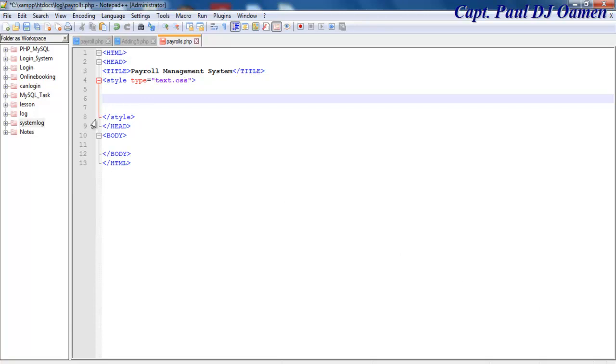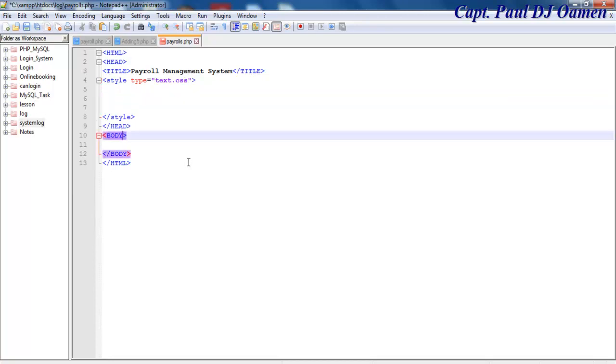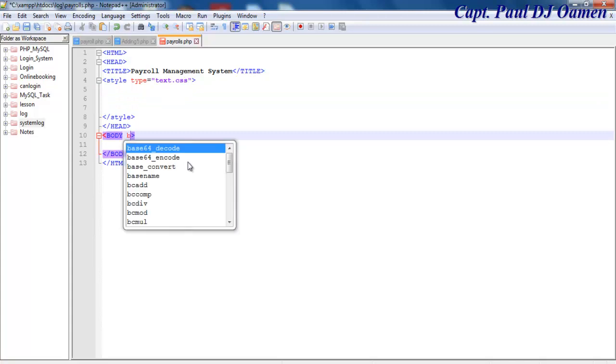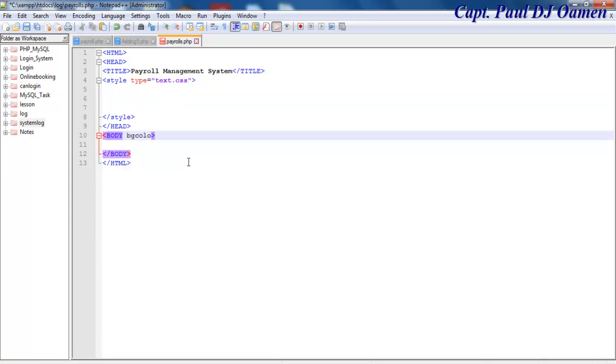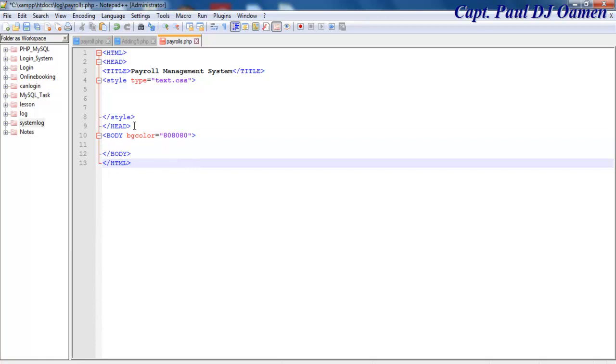The choice is yours. What I want to do next is to define the, okay, I already have the body there, but I'm just going to enter the color, the back color. So let's come right in here and just enter, let's say BG. That stands for color, which you guys already know anyway. BG equals, we're not going to be spending much time on that, so let's make it something grayish. Yeah, that's fine. Okay, so that is done. So let's enter our heading there. So I'm going to say center. You can also enter all of that inside your CSS, but I just want to do that here.